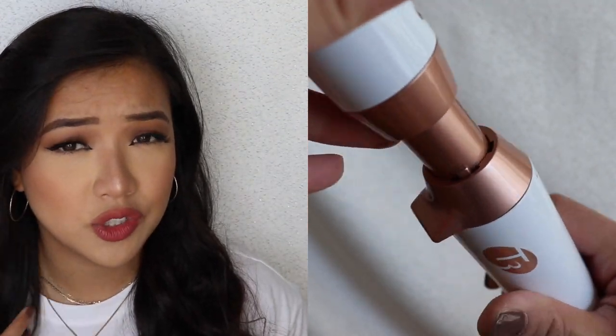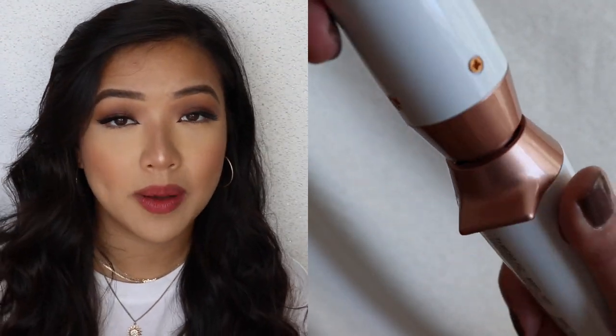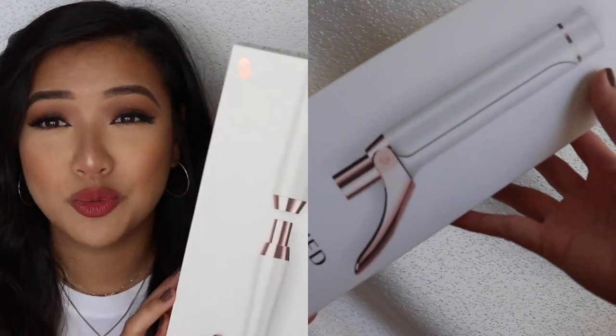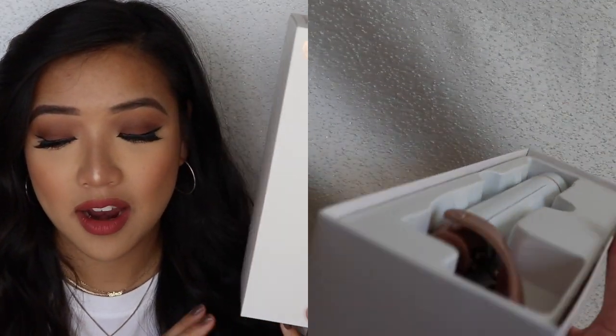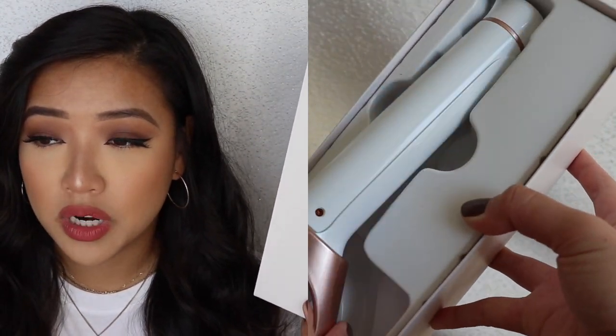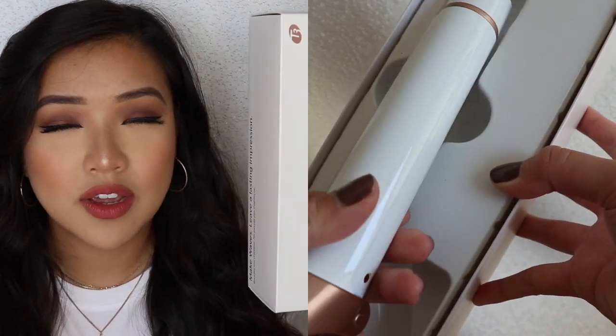Typically these run for $130. So if you're on their website, make sure you keep an eye out for coupons, survey percentages off — do the little surveys and you get 15% off. Never, never purchase these full price unless you really want to put that extra money out there. They do a ton of promotions on their Instagram and their website. You can find them at Sephora, you can find them at Ulta. So definitely do your research before you pay full price for these — they always have some sort of promotion going on.